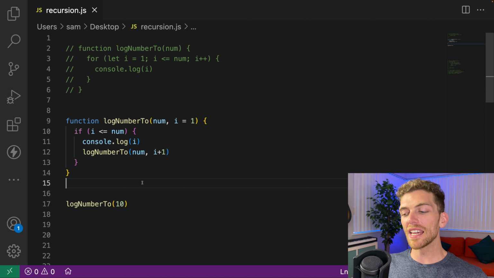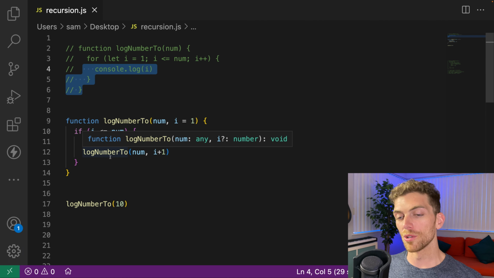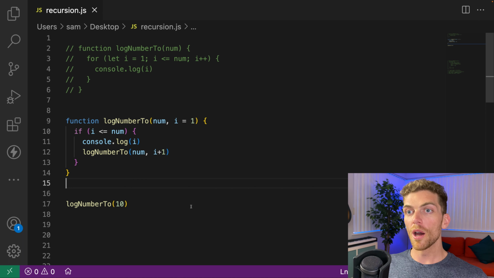So recursion is an alternative to using a for loop or a while loop. It's an alternative to iteration. Anytime you could use a for loop, you could use recursion, and anytime you can use recursion, you could use a for loop. But some problems, like 5% of problems, maybe less, are really good and really easy to implement when we use recursion, and really difficult when we use a for loop or a while loop.